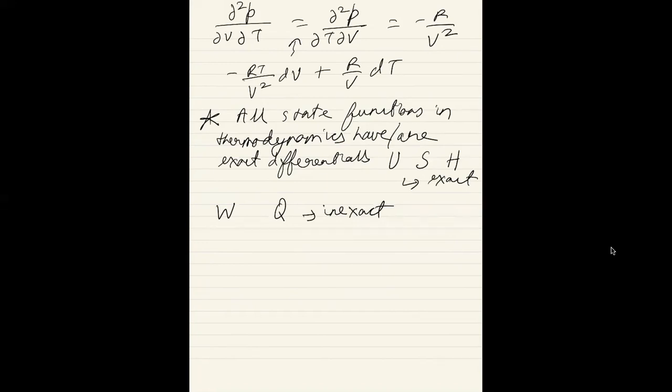And there is an important change in notation that comes due to this. So whenever we are talking about change in U, it will be written as dU, dS, or dH. But for W and Q, you will not see the letter d. You will see something like a particular operator, it's the delta operator, delta W or delta Q, or sometimes it is written as this form. So this is the notation for inexact and this is for exact.